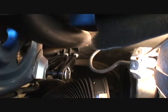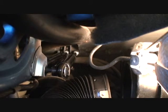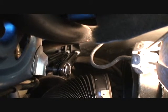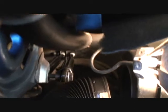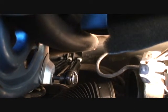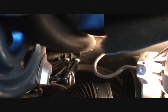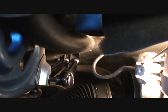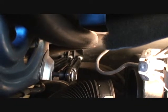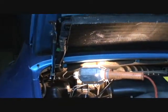Now you'll notice I did get the bolt on. Not after beating on it for about 30 seconds and bending it out and then having to squeeze it back together with a vice grip, but I managed to get it on by working the hood up as high as you could go and keep moving the bolt around. Eventually it came through. So now all I got to do is tighten them up. Now I back up here. Lo and behold, the hood is staying up by itself. That's a good sign.